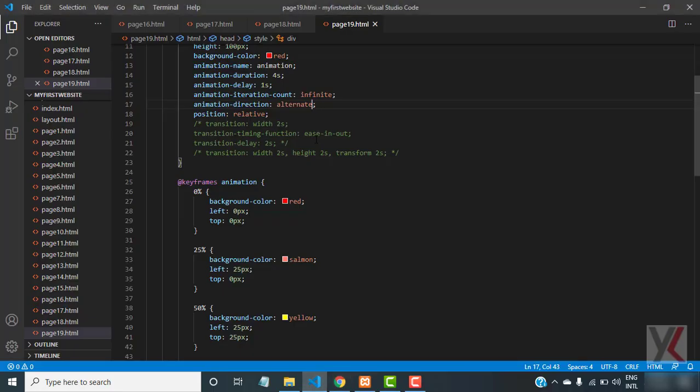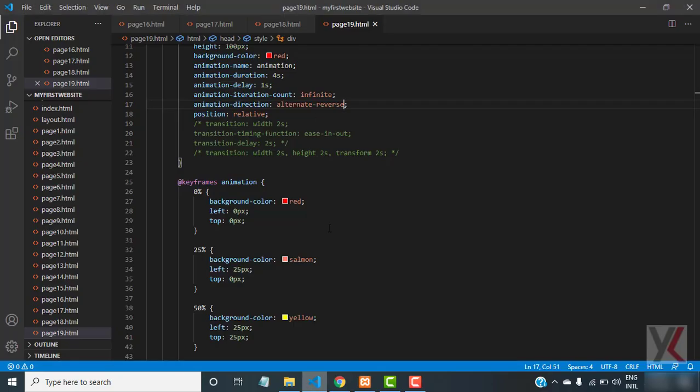Suppose we want one more property to add, alternate reverse. See the difference. Alternate reverse means it is applying the alternate property and also it is reversing the process. Okay, so these are four properties that we can use in animation direction.